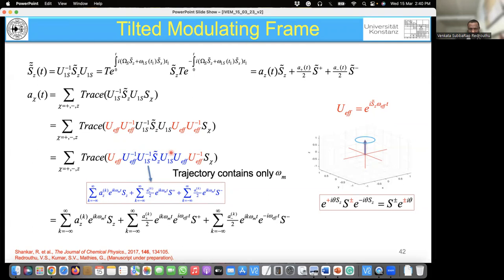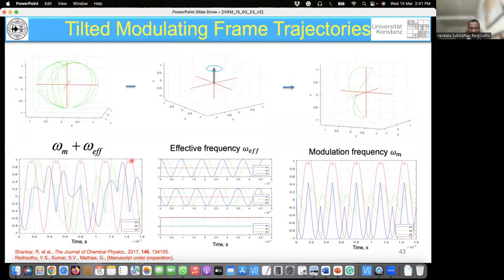Now, if you just look at the blue trajectory, this has the two frequencies, and when we apply this unitary transformation, the part concerned only has the modulation frequency dependence. So once we have the form like this, we can simply apply the remaining U effective to find the final expression. Once after applying the U effectives concerning the blue part, it looks simply like this. We started with the trajectory containing two frequencies, and we deleted the effective frequency contribution, and we left only the modulation frequency. So this is the crucial part in trajectory analysis.